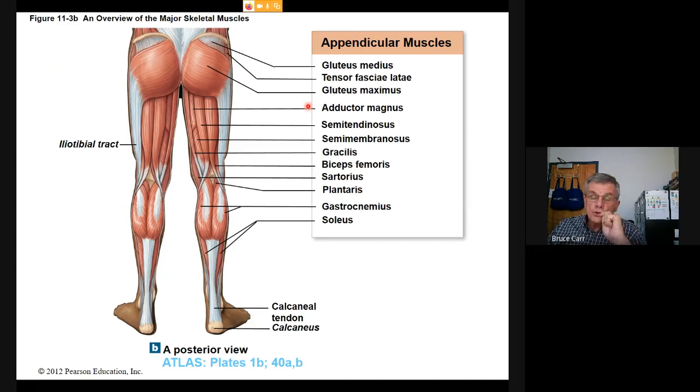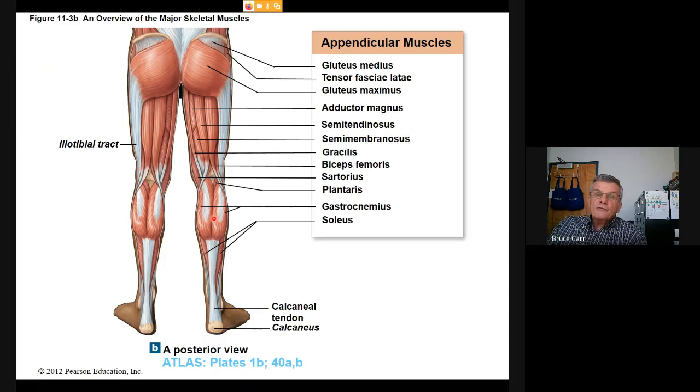The lower posterior view shows some of the more powerful muscles in the body. The buttocks, the thighs, and the lower legs are full of large muscles because our lower limbs support our stance and our locomotion. So these have to be very powerful in pushing to propel us forward. And you can see that the position of these hamstring muscles is to cross the knee and flex the knee during that process of walking or running.